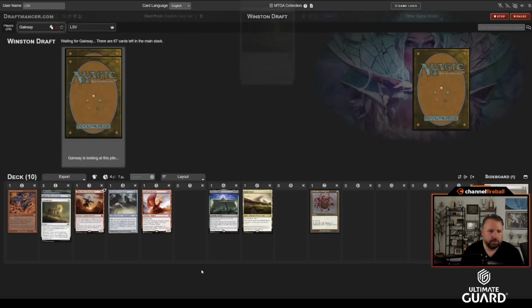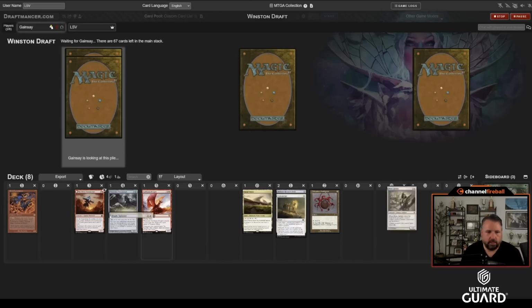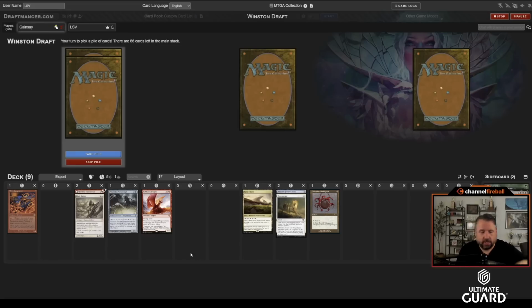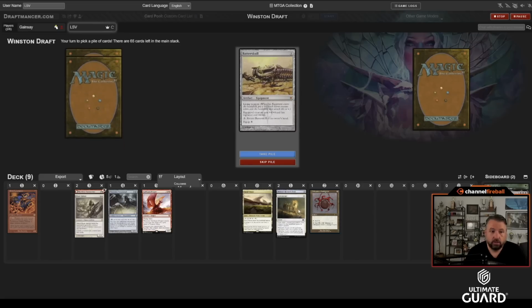All right. Blade Splicer, I have a red-white land. I think it's worth taking, and Mishra's Research Desk is a fine little card. Plus, Bolas' Citadel and Exploration are both cards that have their places. Teferi is such a good card. I don't really like passing it, but I think I will.